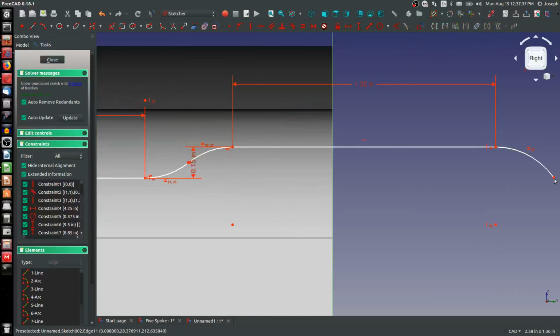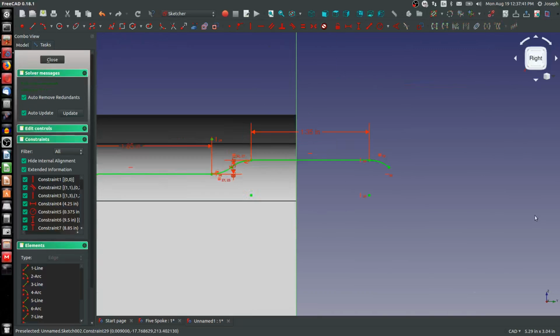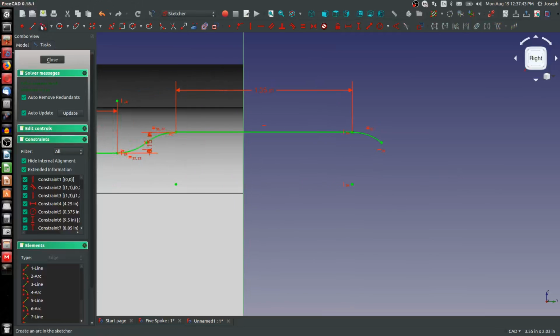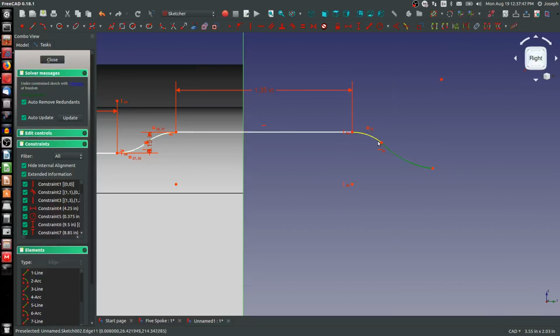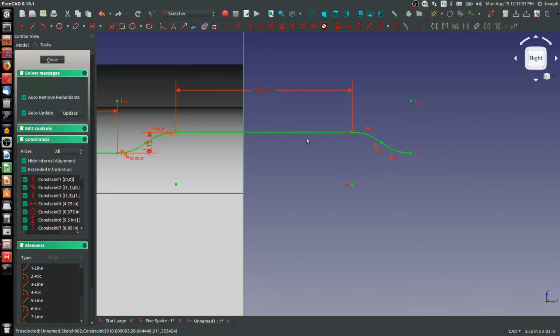Equal. And choose these endpoints to be horizontal. Tangent. Vertical. Equal.